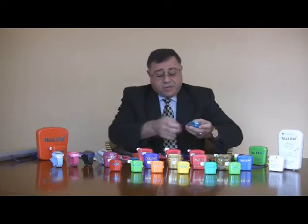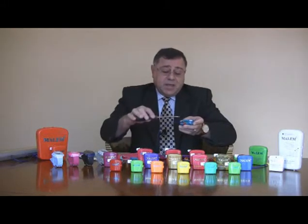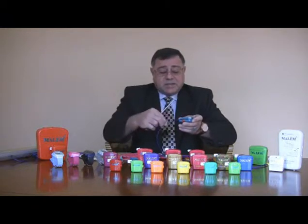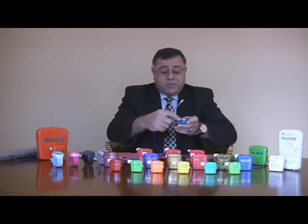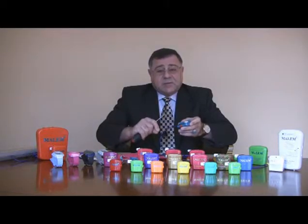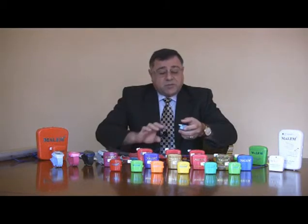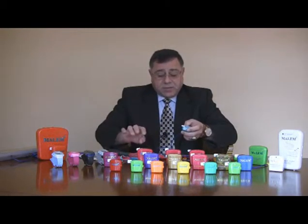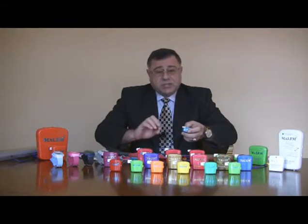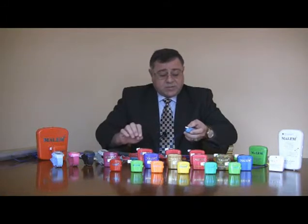Within the battery compartment, there is a sliding switch at the back. In the middle, it's sound and vibration. If you push it towards the sensor end, it is vibration only, and if you push it towards the safety pin, it is sound only. As I said, it's always a good idea to start off with sound and vibration and help the child to wake up, and once they are able to wake up to vibration only, you can change it to vibration if you need to do so. Otherwise, I would leave it on sound and vibration.